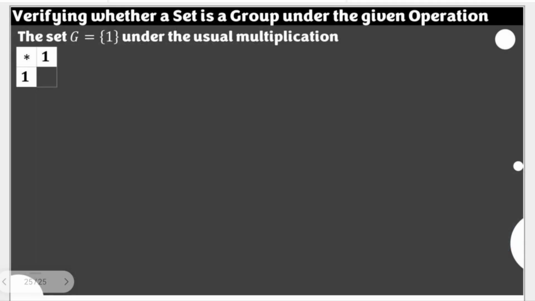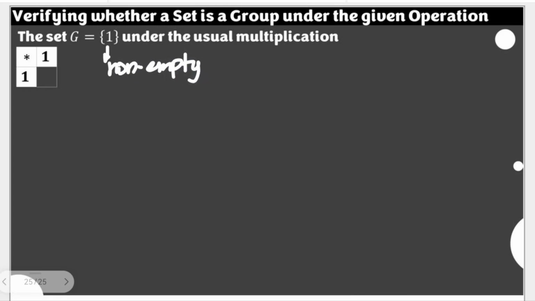Let's check whether this given set here, a set containing 1, is a group under the usual multiplication. So for us to do that, we need to establish the different conditions as well as the preliminary conditions of non-empty and closure property for this set, so that we could decide whether this is a group or not. Of course, we have here a unit set, and we also have a Cayley table here with only one entry, which we are going to fill in later. So of course, this is non-empty. That's very obvious, because we have here an element which is 1.